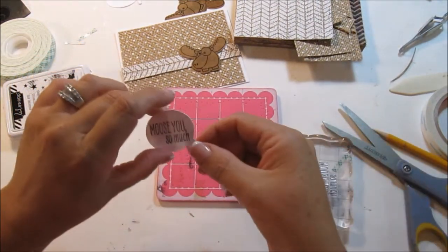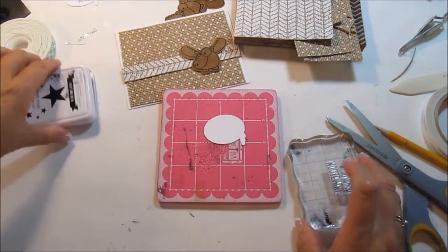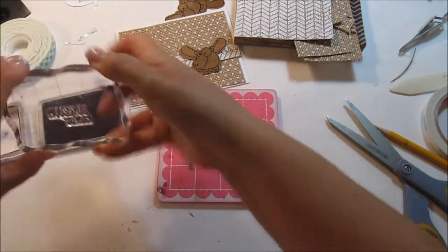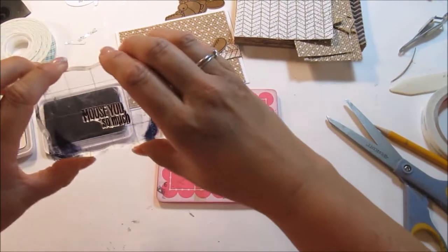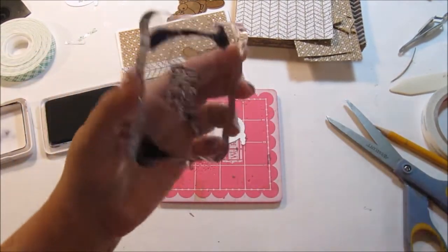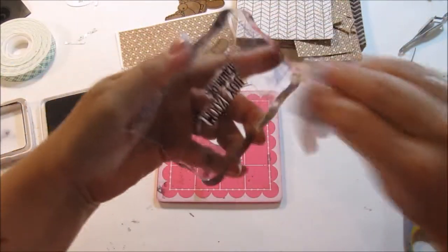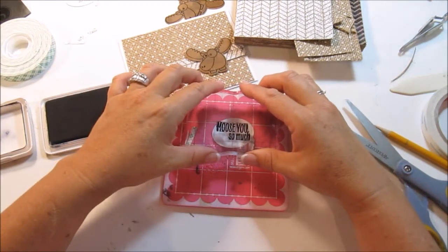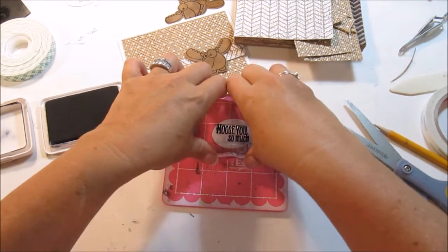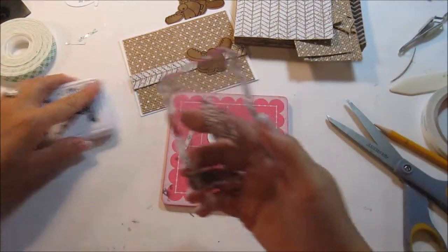All right, so that didn't come out very dark, so I'm going to try this again. I did make a second one. It could be that I need to rough up my stamp a little bit. I'm uncomfortable with this. I've got to wipe it down. I just know me, I'd stick my finger in it or something. Okay, so let's do this again. Just going to push a little harder. Oh, see? So much better.